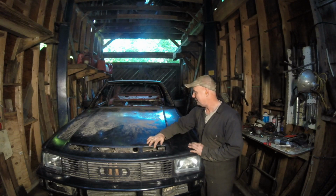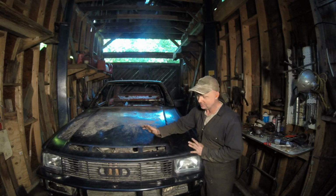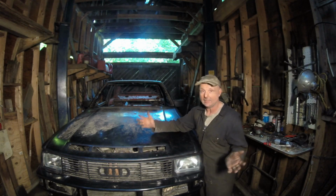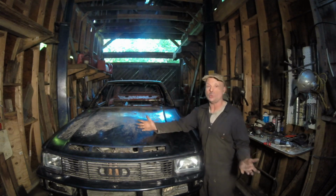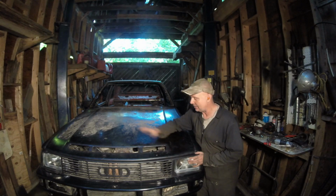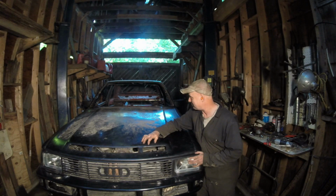I can't really include the motor, but as in the running gear and everything, it's going to be a $5,000 car. That's hopefully going to be the total cost into it. But I don't really know because I haven't really tabulated a lot of stuff. But it's looking like that. And man, it's pretty cool.